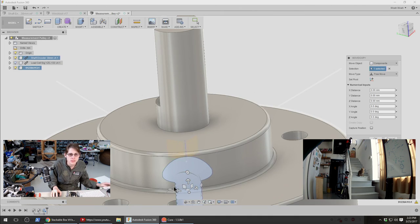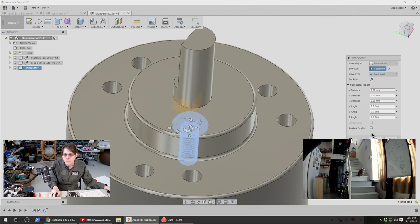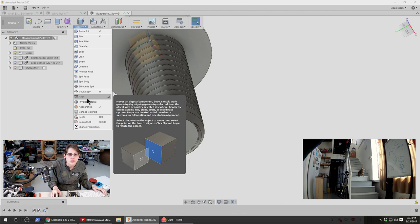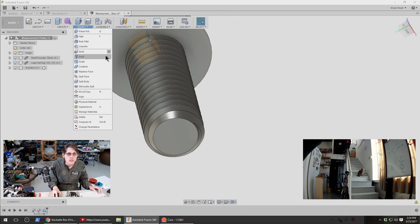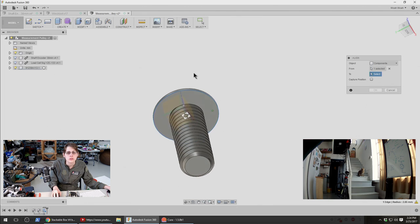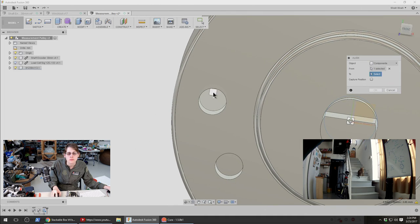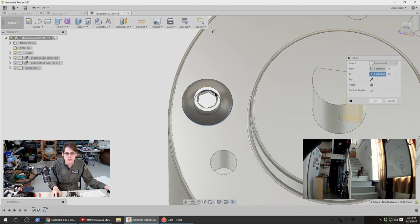And let's start out by just moving this to be fully engaged with the screw and then give it a measured amount of clearance. Circle. So the slightly higher diameter holes here are 30 millimeters. These are 28 millimeters. I'm going to go with these, have a little bit more room.